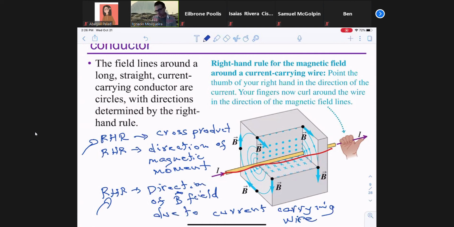Okay, so notice what the right-hand rule is telling you here. It just gives you a sense of direction. It's not telling you the exact value, it just tells you, is it clockwise or counterclockwise? It's to solve the sign ambiguity, that's the only reason. So what they're telling you here is you put your thumb in the direction of the current in the wire, and then your fingers curl in the direction of the B field around the wire. So notice what they're telling you.